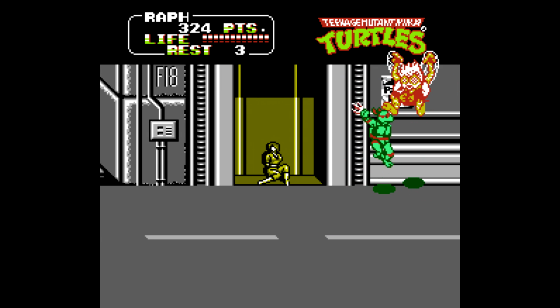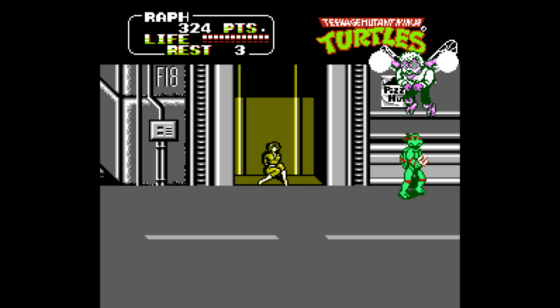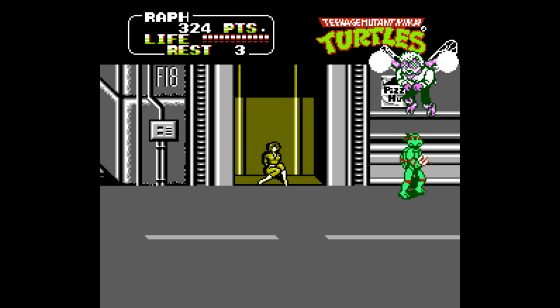There is health in the upper right corner, you can grab that, and I recommend getting just to the edge, right under the Pizza Hut sign, and you do your special attack just as Baxter Stockman is going upwards. If you time it right, you'll get him before he gets all the way to the top of the screen. Then, if you keep doing the special move and timing it correctly, you can just keep hitting him over and over again, and he's never able to do any damage to you.